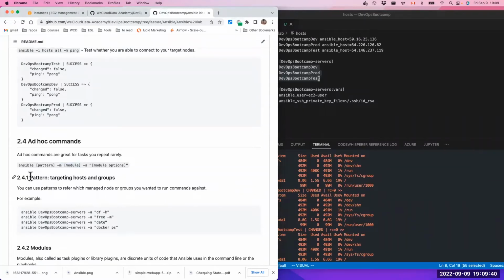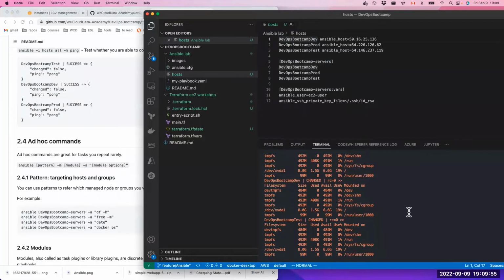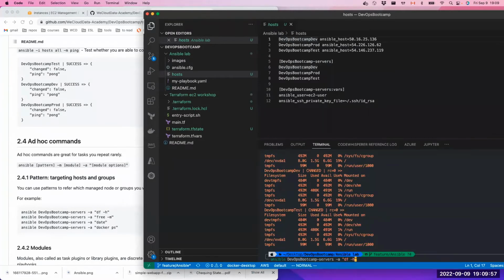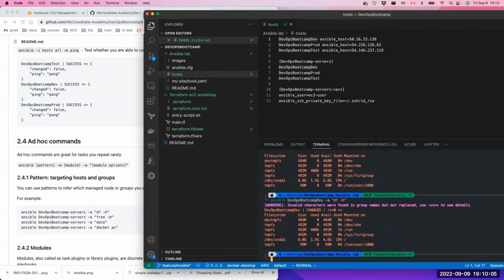So pattern, what is pattern? Pattern is the targeting of hosts and groups. It can be a group name of hosts, or you can use the host name. For example, this one, Devops Bootcamp Dev. We can replace the group name with a host name so that it only returns the disk usage of 1 worker node.